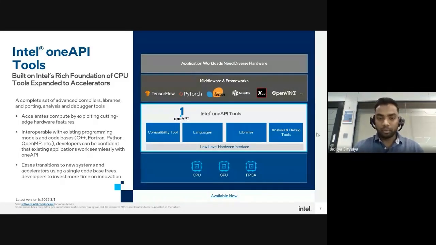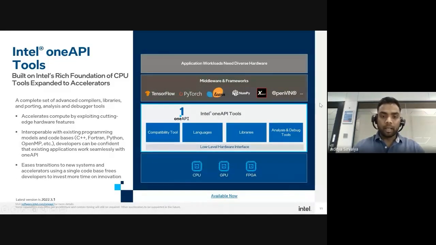So let's say if you have implemented your code for CPU, now if you want to use it on GPU, you just need to change a few parameters and you are able to use it on GPU or FPGA also, like other accelerators. So that is the main advantage of oneAPI.